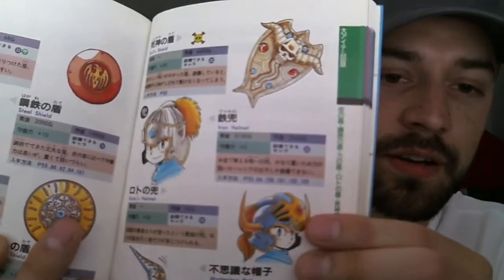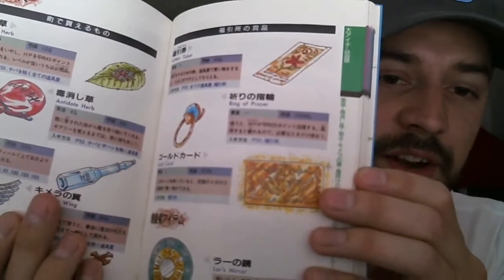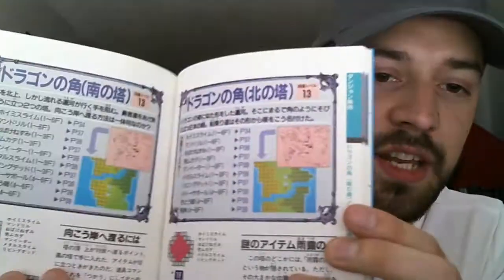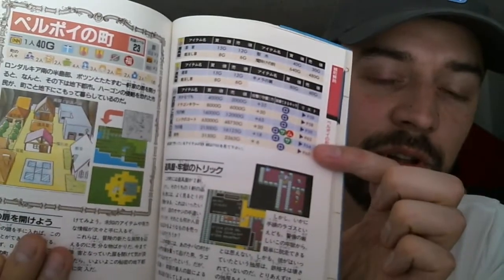It's a really nice map. It's got a bunch of the old artwork in here for the various equipment, the various characters, and locations. It's got all the maps for the dungeons. This is probably actually usable for the NES release of the game — you're not going to glean too much in-depth information if you don't speak Japanese, but it's still going to have the maps for the dungeons, which are the really big thing that get people hung up in RPGs.